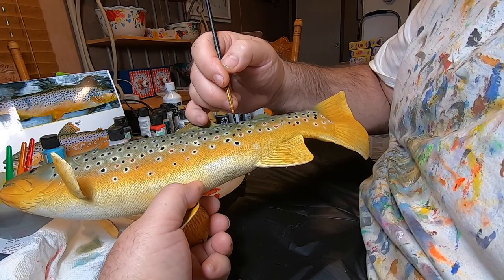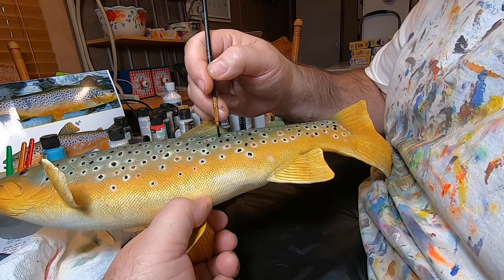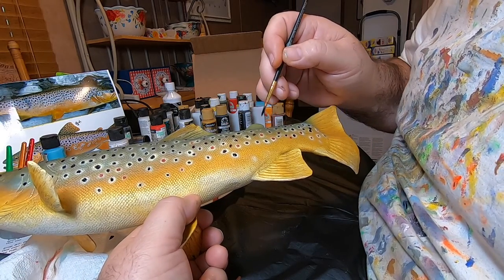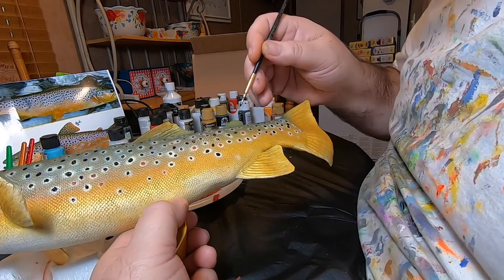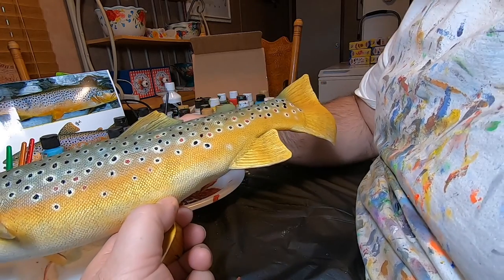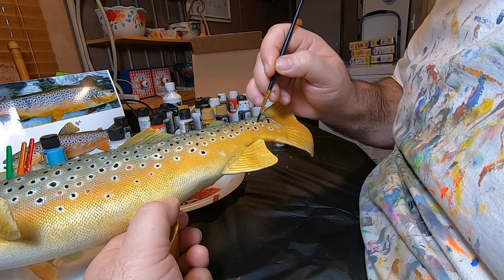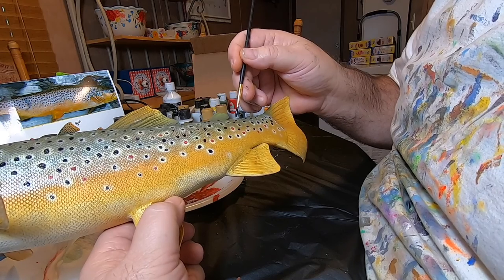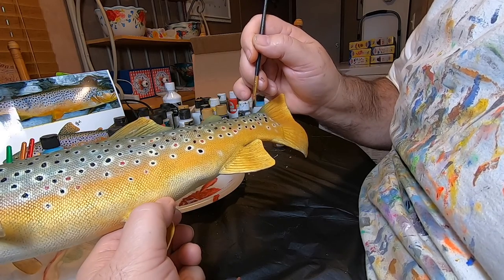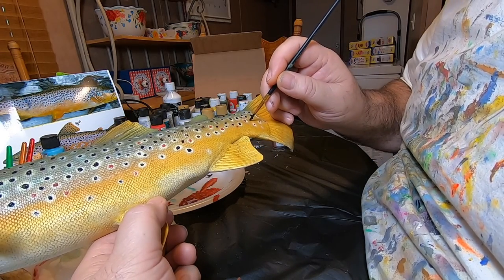What I'm doing now, I'm just kind of filling in some of these spaces where I think it needs a few more spots. And then I'll have to hand paint the halos around them, which I intended to do anyway, to highlight. It's going to be time consuming, but I'll probably do it in a time lapse so that I don't have to sit and watch it all.